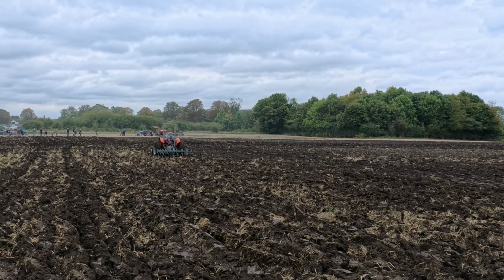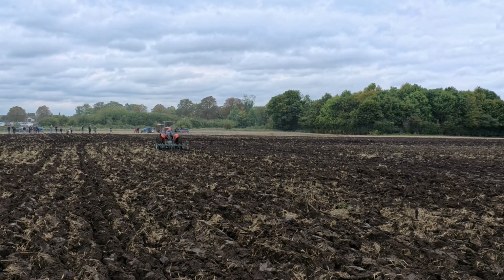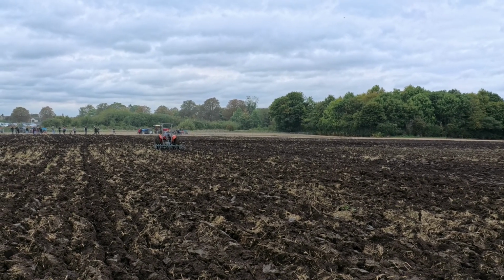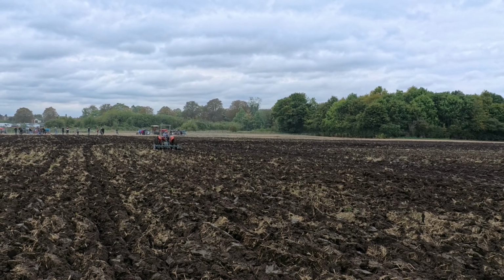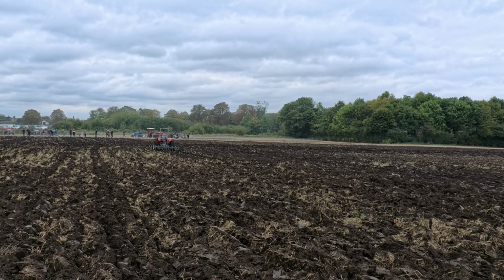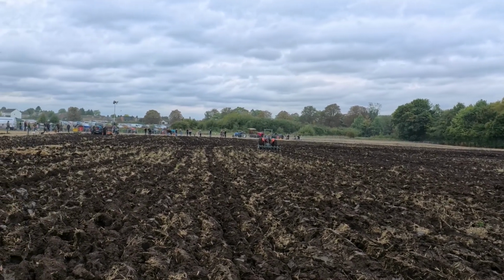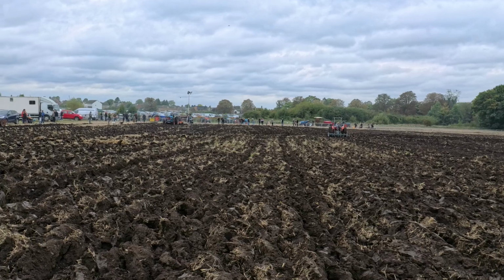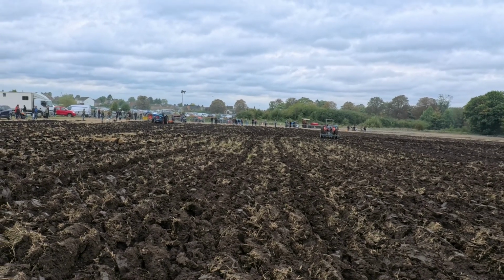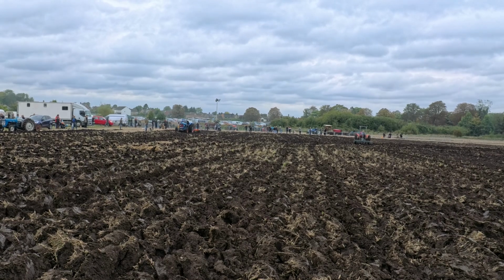It's nice to see these in action at these events as well. You don't get that at a ploughing match. Ploughing match is purely for ploughing and doing a nice job of ploughing and earning points and prizes. But a working rally, you get to see everything, which really makes it really interesting. Off the Ford goes again, making a lot of noise. I think it's got a 6-cylinder in that, but it's got a straight through pipe, which means it's pretty noisy.